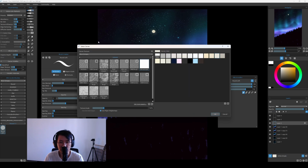So let's pick A4 size and portrait mode. The canvas, you don't need to worry, you don't have any textures. We're going to pick the white simple. So click OK.